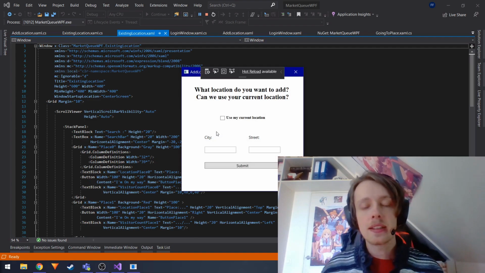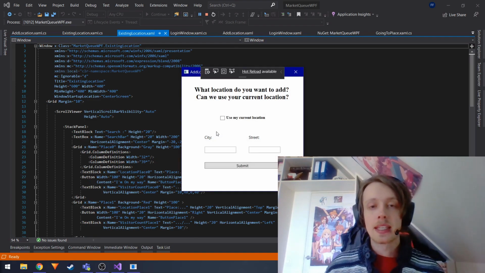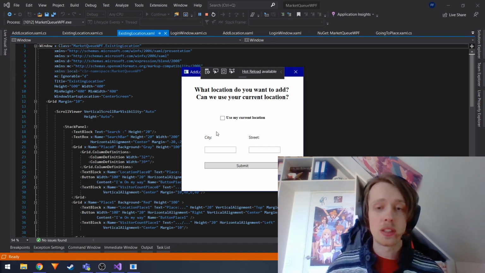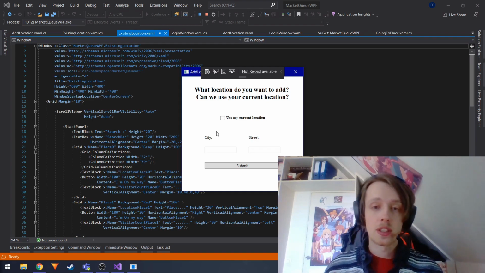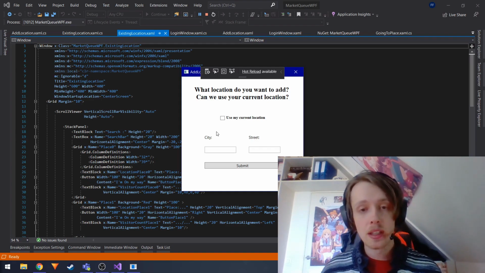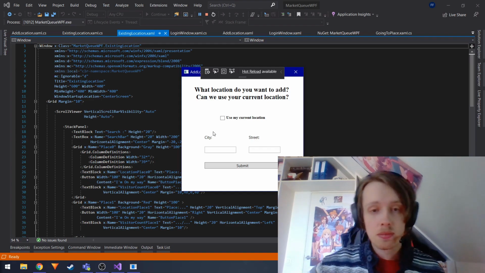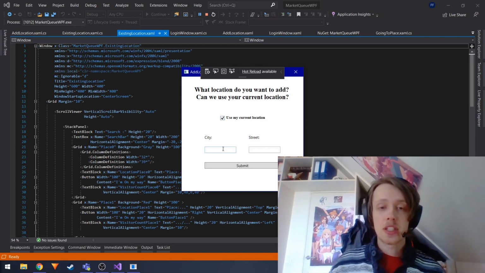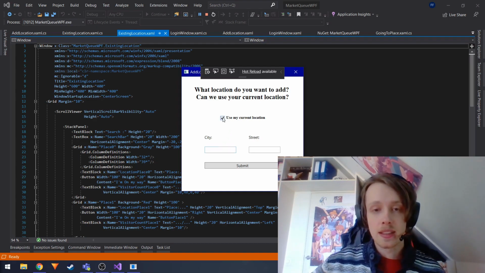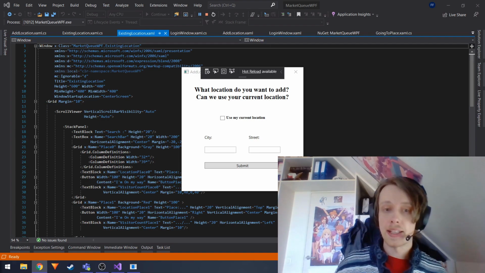I'll just press on add, and then you can say, what location do you want to add? Because, I mean, we don't know what you want to add. So we have two options here, or you can choose the location where I'm at the moment. So basically I could add my house. I can do that. Or I could add a location where I'm not at the moment and give the information about the city. So I could add our school, for example.